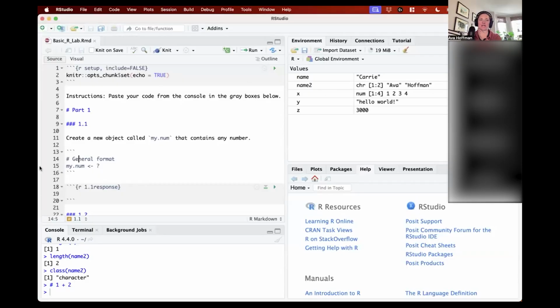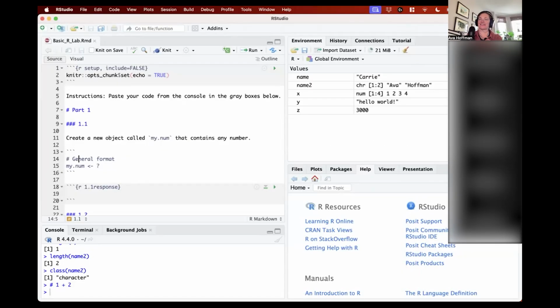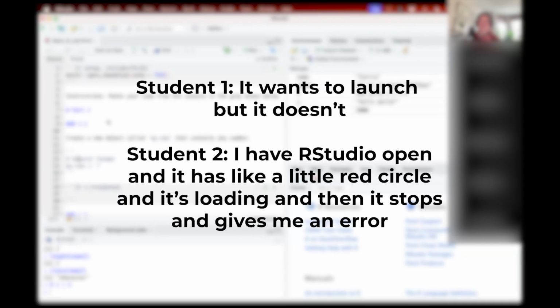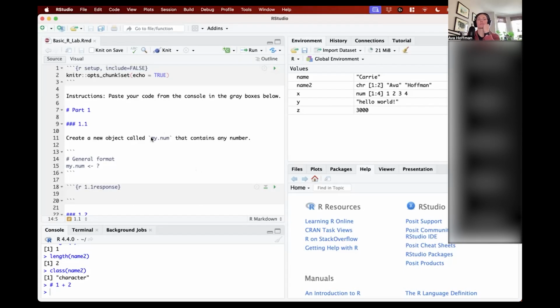Anybody having any issues getting the file or having it open up in RStudio? Okay, let's figure it out. All right. Were we able to download the file? Okay. And then when we double click the file, what happens? Okay.